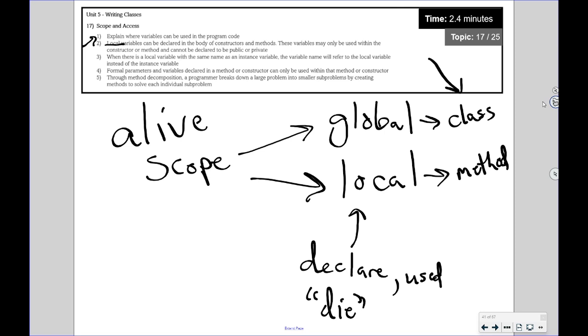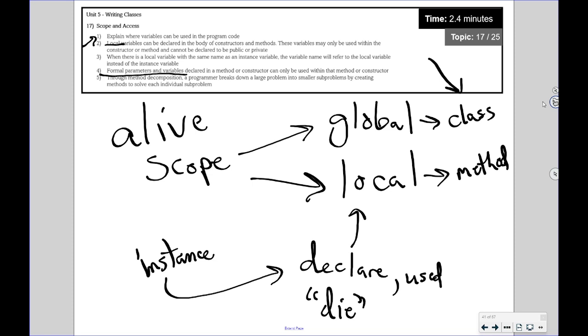That's also why local variables are sometimes called instance variables, because they're only available for the instance of that method, or for the instant that method exists. Formal parameters and variables declared in a method or constructor can only be used there, so that's essentially saying that these are local.